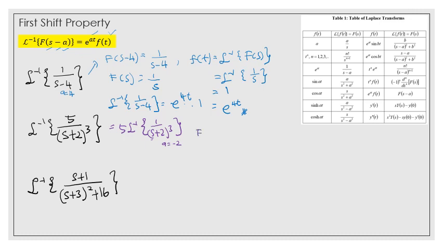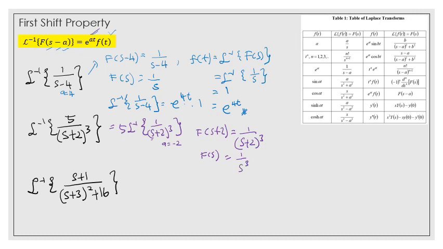Later we substitute back. So we have s plus 2 is equal to 1 over (s plus 2) power 3, right? Okay, because we assign it as s plus 2, where a is equal to negative 2. Next, we try to get the information. We want to find the value of a and f(t). So this is f(s plus 2). Next, when we get s plus 2, find f(s). Every single s plus 2 we need to substitute with s. So the answer will be equal to 1 over s power 3.